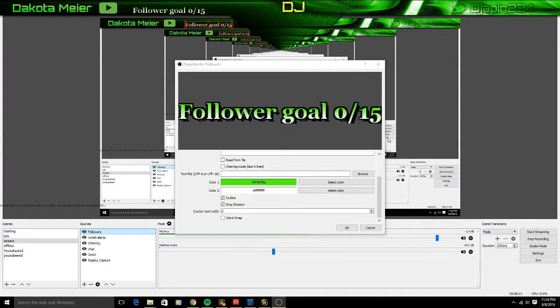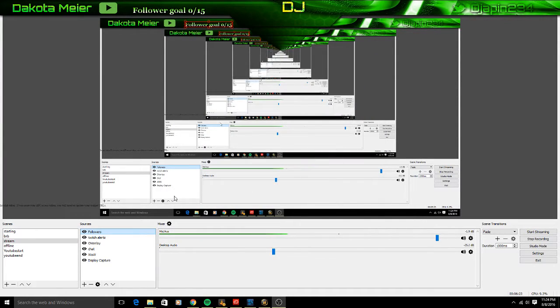So something like that, and then you can press OK, and then you just tab out of that, and that'd be the one thing that would probably go above your thing. But you can see that you can do a goal, and when you see a follower, you can change it when you want to. That's basically it. There's not much.